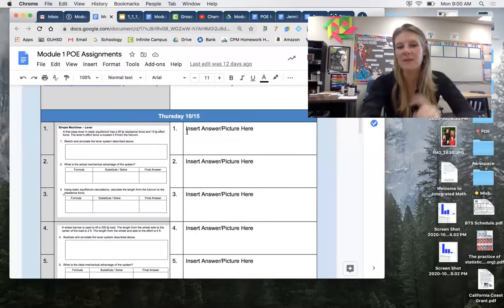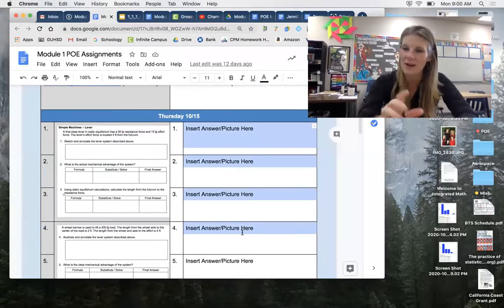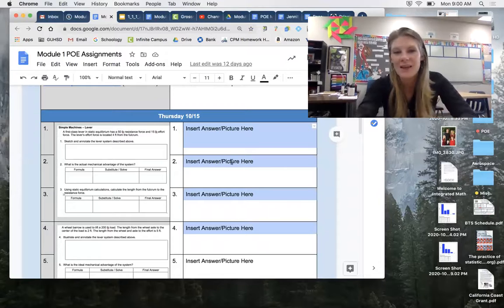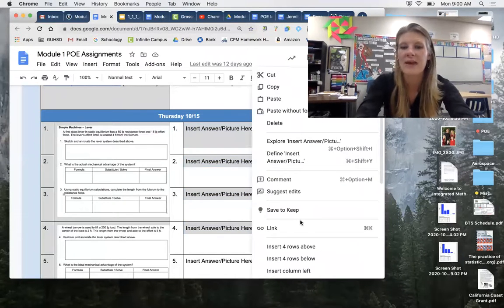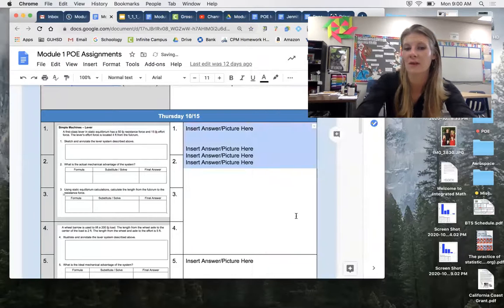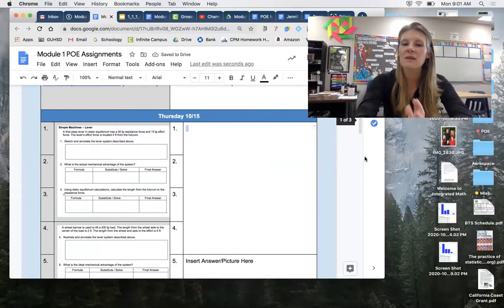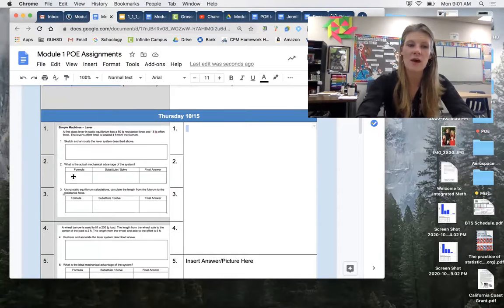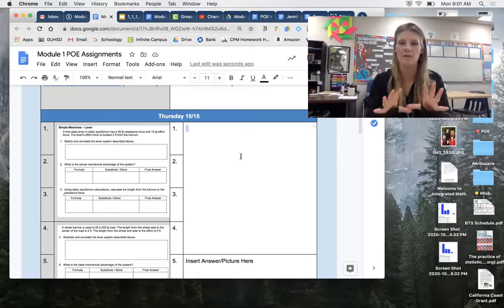The other tidbit of advice that I'm going to give you is that if you do, let's say you do number 1, 2, 3, and 4 on the same piece of paper, like on the side, and you just want to take one picture. You don't want to be taking individual pictures of each problem. I totally understand that. Something that you can do is you can highlight those 4. For me, I hit Control right click, like a right click, and I can say to merge the cells. And then I'm going to delete that, and then I'm going to insert my picture into here. That's an easier way to insert these so that I have all 4, and I'll be able to see that. Oh, okay, here's number 1, 2, 3, and 4 when you do that. That way you don't have to take a million photos. You can just take one photo of that side.